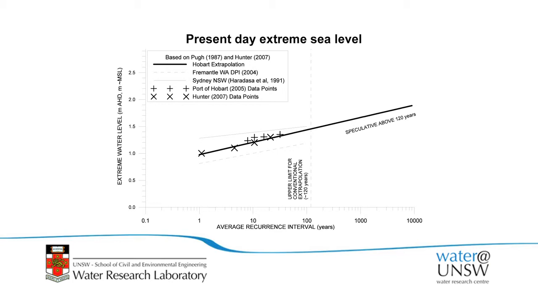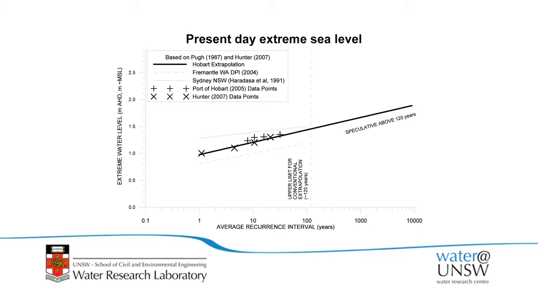The top curve is extreme recurrence interval for Sydney, based on about 100 years of data at Fort Denison. What it says is that on a tide gauge, the 100-year level for Fort Denison is around about 1.5 metres AHD. The bottom curve here is actually Fremantle in Western Australia, so a little bit lower, but again there's 100 years of data. We can work out what the 100-year level is on the tide gauge pretty easily. The thick curve is Hobart. So just some examples of tide gauges around Australia. Hobart sits in between Sydney and Fremantle.